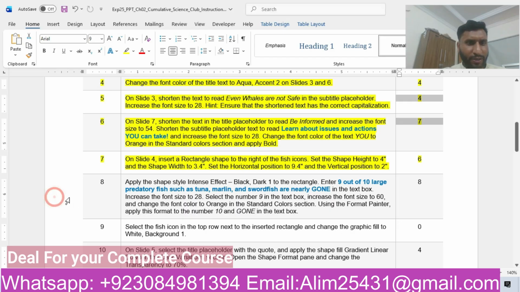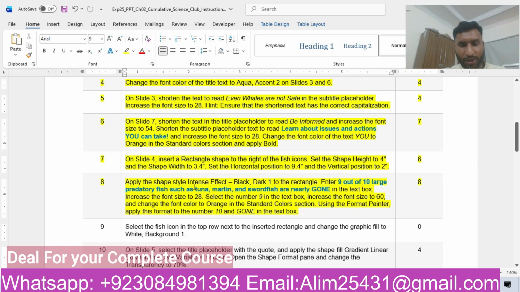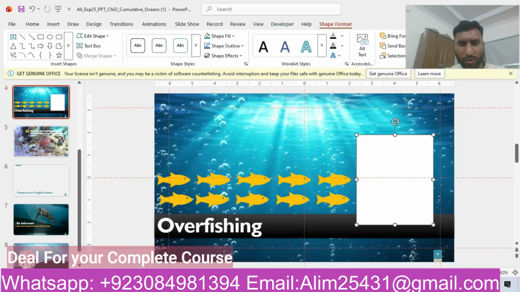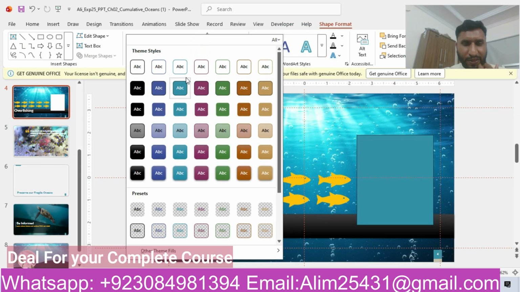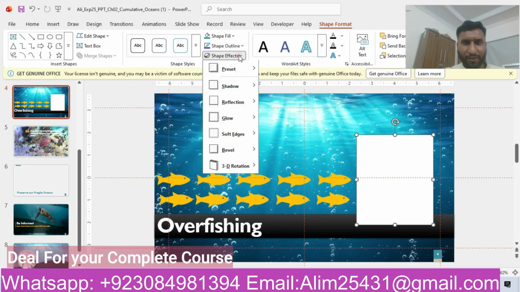What is our 8th step? In our 8th step, what is he asking? Apply the shape style Intense Effect, Black, Dark 1 to the rectangle. So we will go to the shape styles and apply the shape effect.